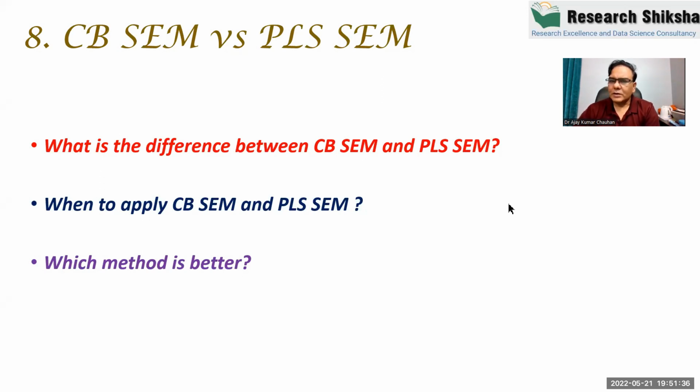The last reason for using PLS-SEM is that it is good even for a small sample size. Even if your sample size is 100, PLS-SEM gives you the best results. But CB-SEM, covariance-based SEM, requires a large sample size, 10 times the number of variables. If you have 30 items, a sample size of 300 is required. So a large sample size is required in AMOS. In PLS, even if the sample size is smaller, you can run it.